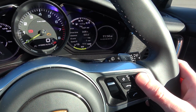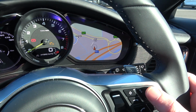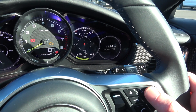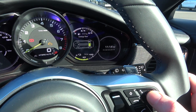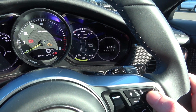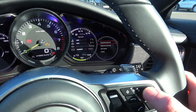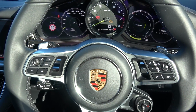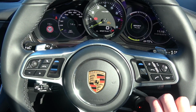On the right we can scroll through fluid temperatures and battery charge, trip, tyre pressure, sat-nav which takes up the entire screen, sport chrono digital timer if this option has been selected, a G-force meter, boost assist from the turbos, e-consumption meter, energy flow and wheel drive. Depressing the scroll wheel will enable control of the display to the farthest right. The new button below allows for easy switching between the 4 driving modes, Hybrid, Sport, Sport Plus and E-Power.